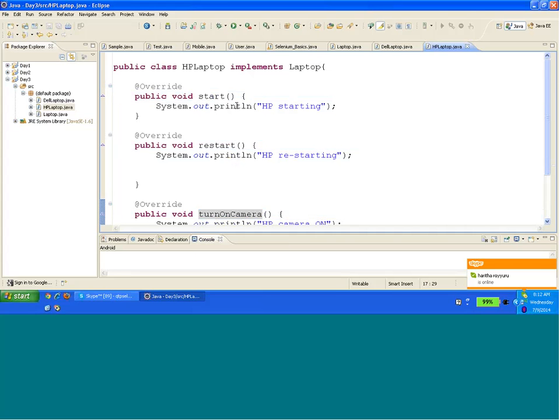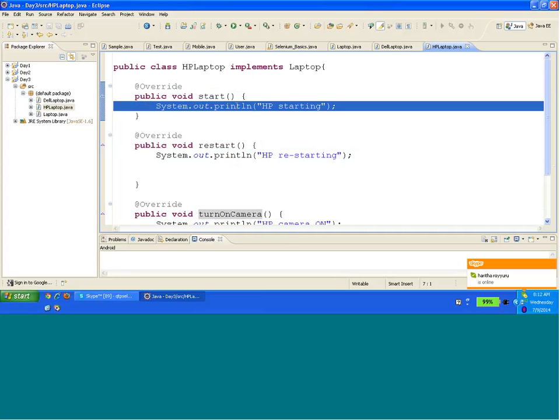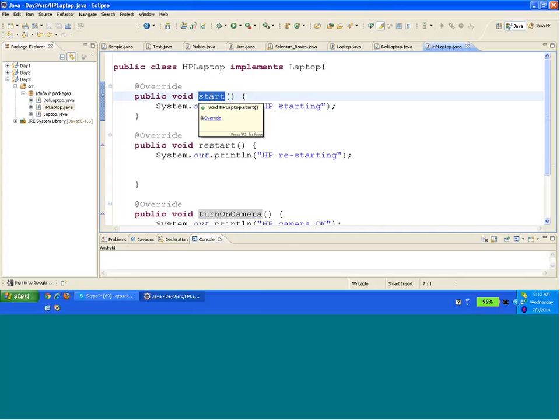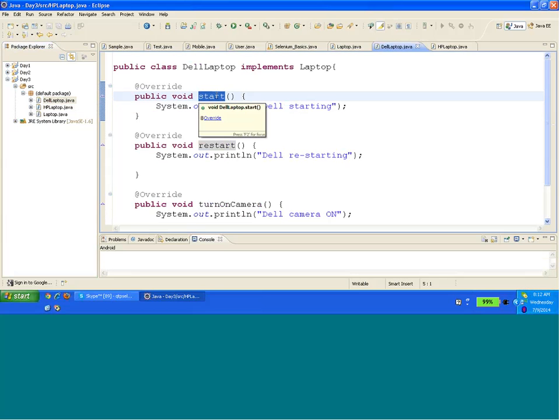Although the implementation of each function can differ per class, HP laptop can implement the start function in its own way, and Dell laptop can implement the start function in its own way.